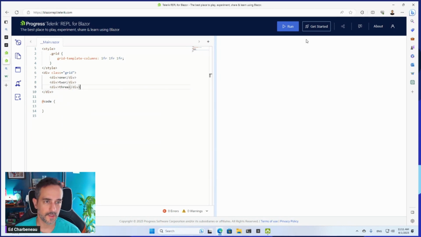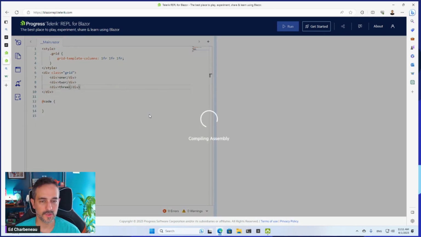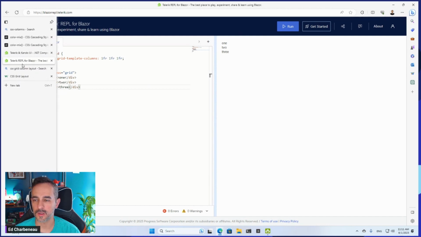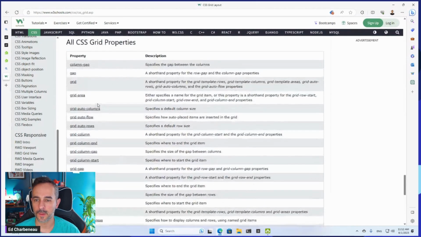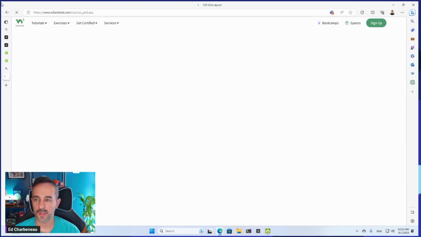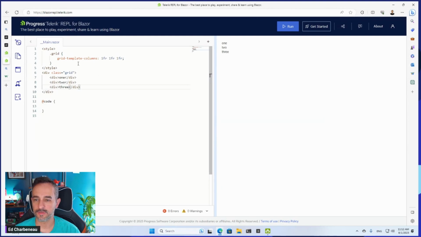There we go. And hopefully this splits up evenly into 3 columns on the other side, and it didn't, so I wrote this template columns wrong. Let's go back and see what that was again. Grid column, template columns.